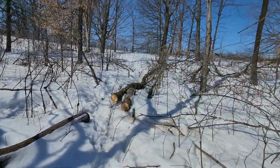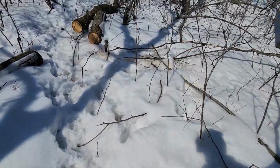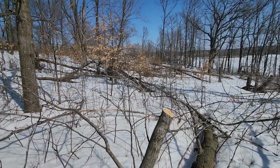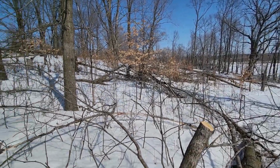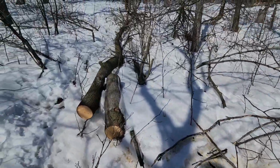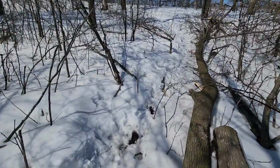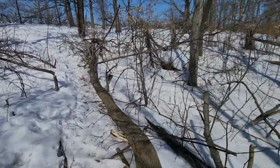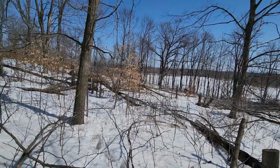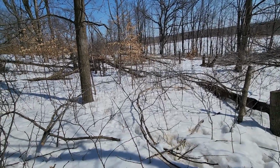Fire does a really good job of releasing the herbaceous plants and the grasses that have been sitting dormant in the seedbed in the timber. But up here in the north, herbaceous plants and grasses just do not have a whole lot of staying power when it comes to how long they last or how long they actually have a wildlife benefit.